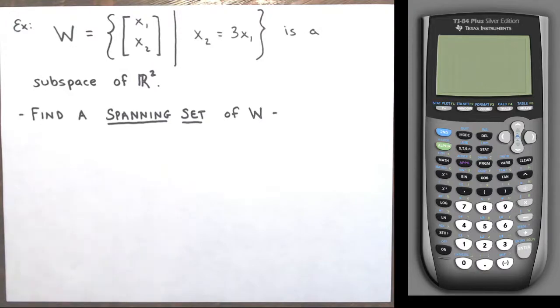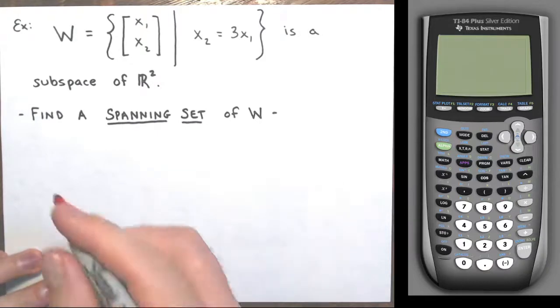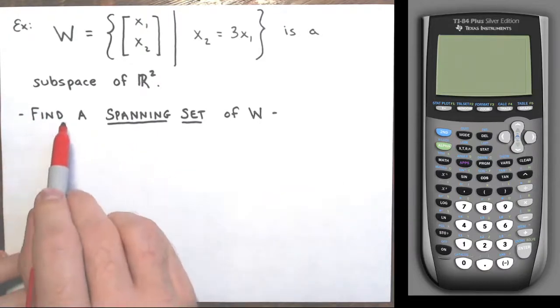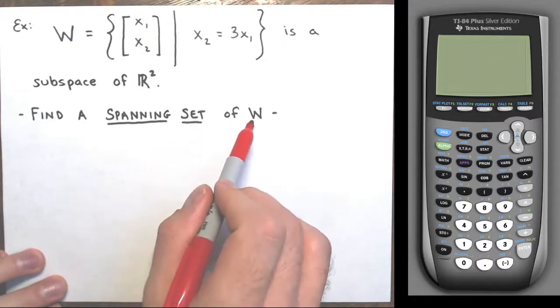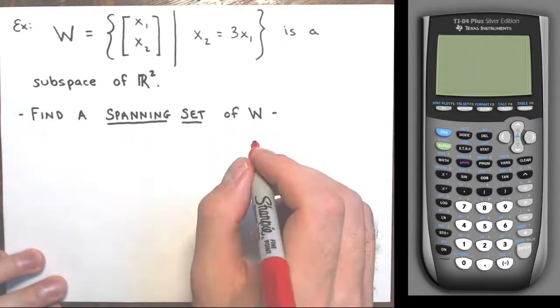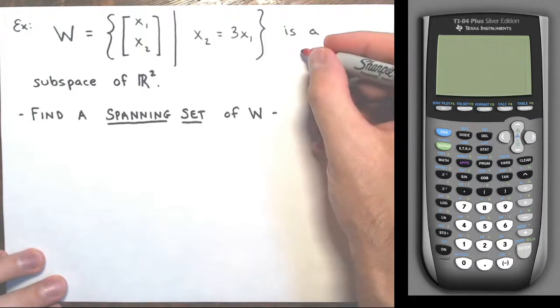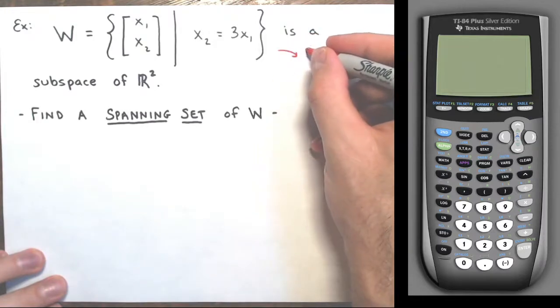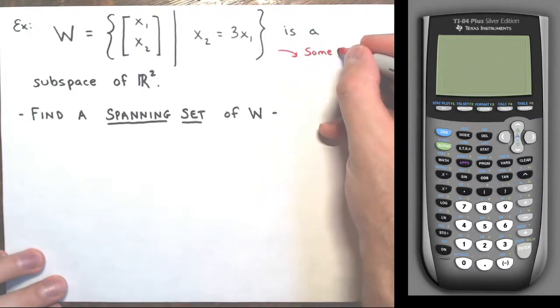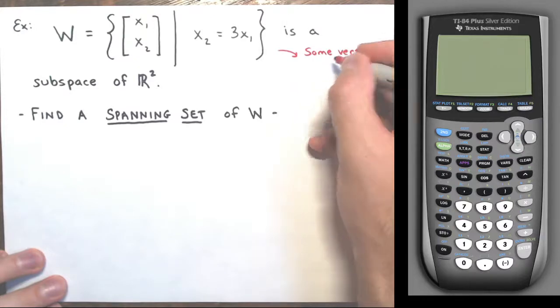meaning that for every vector in W, the second component is 3 times the first component. Before I go into finding a spanning set of W, I like to do this with sets, because a lot of times I find students have a hard time working through certain problems because they don't even understand what kinds of vectors are in a certain set based on descriptions. So I'm just going to put off to the side here some examples of vectors that would be in W.